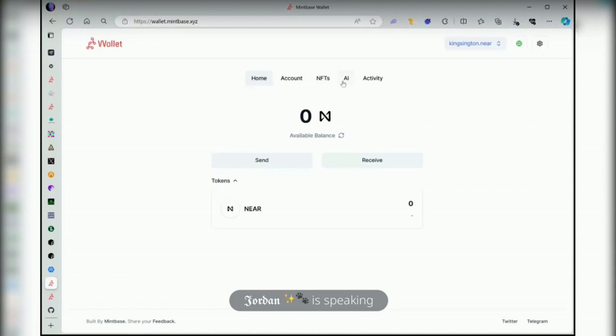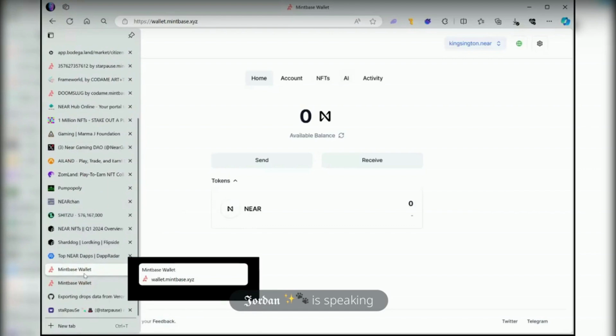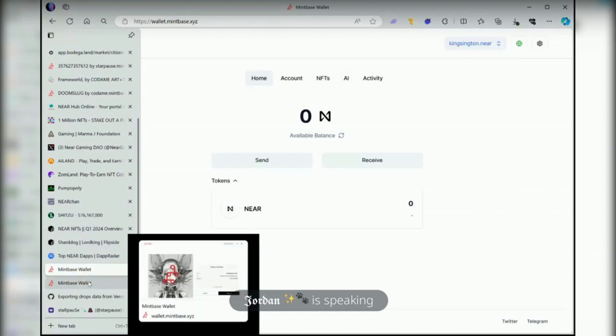There's also, inside of the Mintbase wallet, this AI functionality, and what this does is it allows you to ask questions using natural language about NFTs and statistics around NFTs. So if you go to wallet.mintbase.xyz, you can use the AI functionality here to ask questions in natural language about NFTs. That's another really cool way of getting into the analytics and the information that's available, all that on-chain data, and making it relevant and really relatable through AI. So it's really cool to have that built right into the wallet.